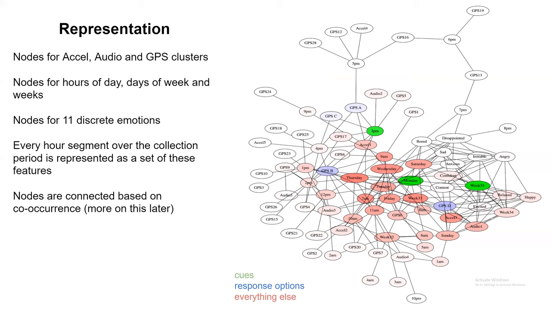For each individual, we took each hour segment over their data collection and looked at which of those nodes were active - which hour of the day it was, which audio cluster, whether they were feeling angry or not and so forth. We created a record of that, then connected those nodes based on when they were seen together.